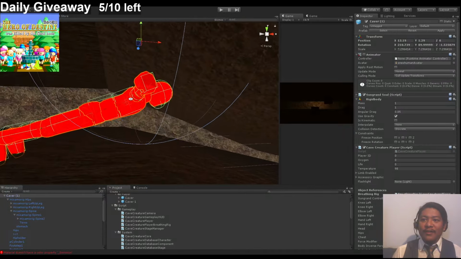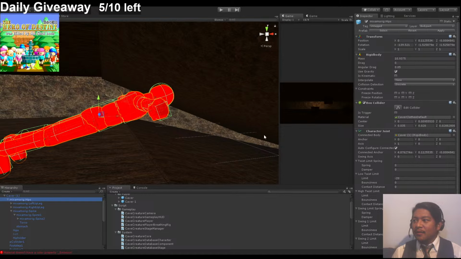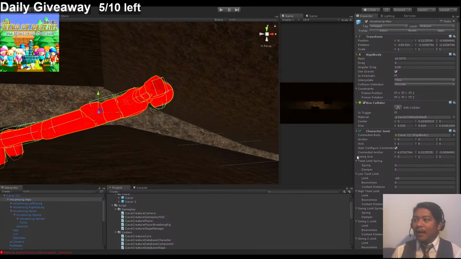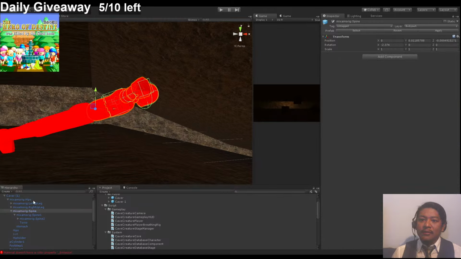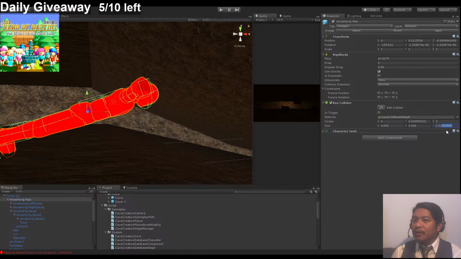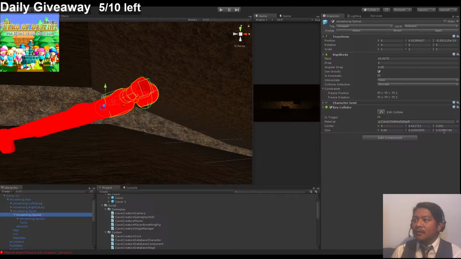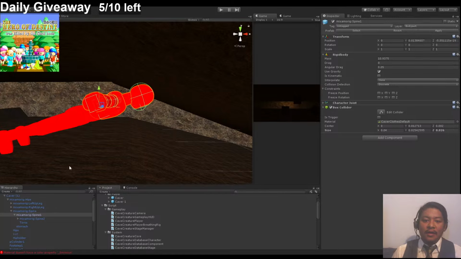Okay, so we're going to fine tune our boxes just a little more. So on our hips, yeah, I want the player to get real squished up in there. Oh, hold on, I changed the wrong value. We'll close the character joint because I'll change the wrong thing. Okay, to 6. Yeah, get them real squishy. This is the torso. There we go. And then the head should be a little bit more.